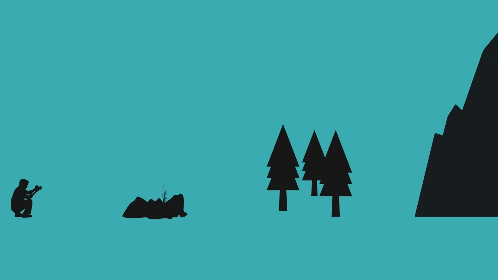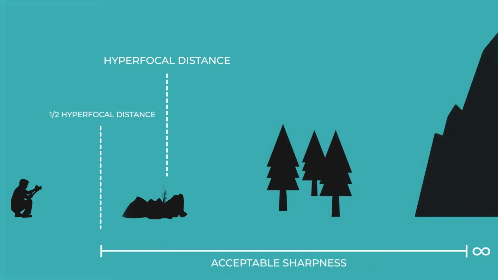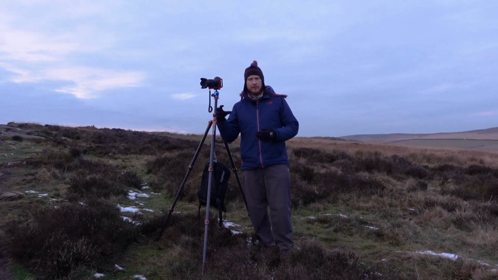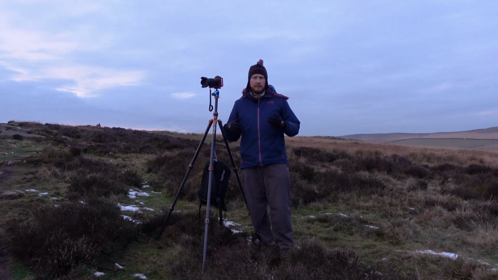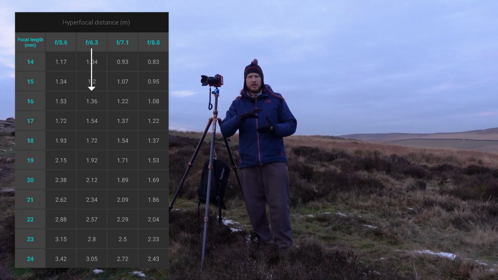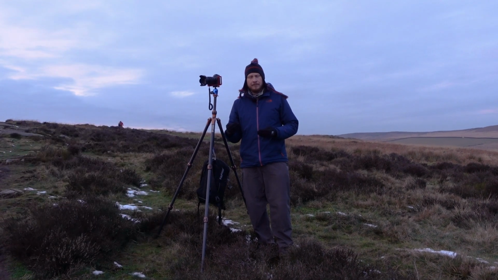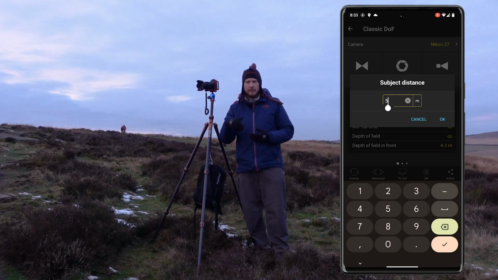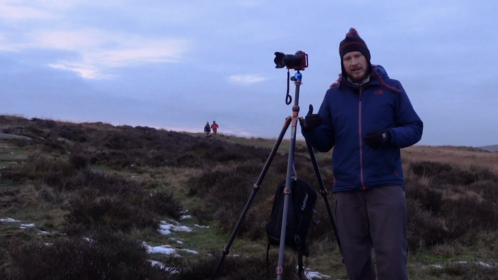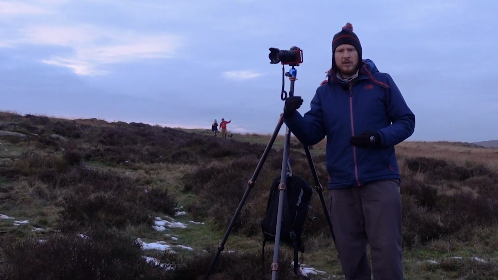The hyperfocal distance is a point beyond which everything is in focus right up until infinity in the distance, probably where your mountains are or something. So we have to find that point at which to focus. You can do that in various methods. You can look at a chart which cross-references aperture and focal length, and then you can find out the distance at which you need to focus. You can use an app like PhotoPills, and you put your information into there and it'll give you the point at which to focus. Or one of the easiest methods is to just double the distance of the subject, which is the closest thing that you want to focus on.